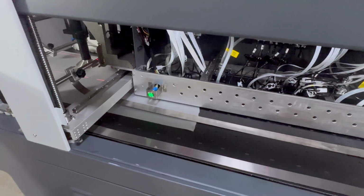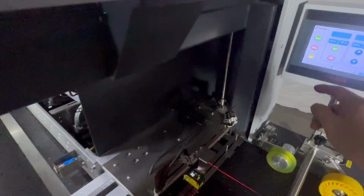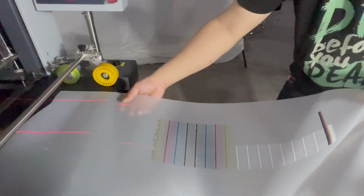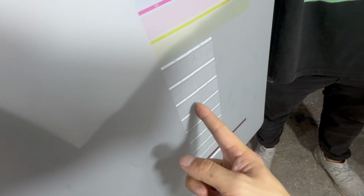Then we start to print again. We put the media at the bottom of the printer head, open the vacuum and then click start. Then we can see the nozzles for white, number 1, number 2 are coming, and for color, the white ink channel is coming. All are good. 4 color heads, number 1, number 2, number 3, number 4, and 2 white heads, 1, 2.